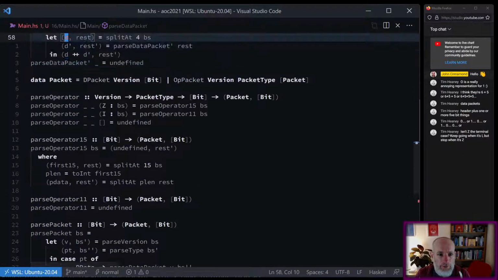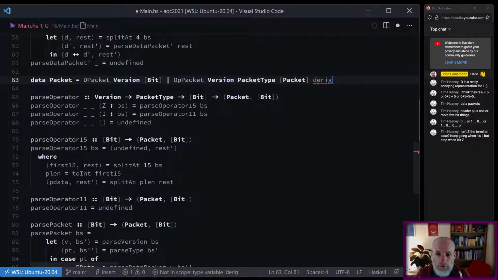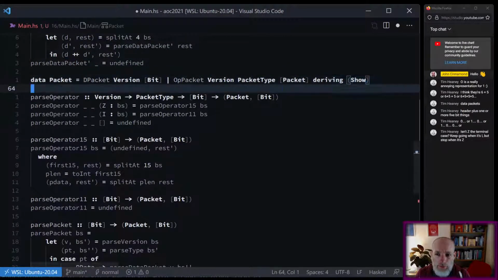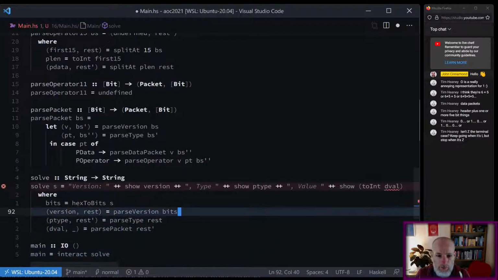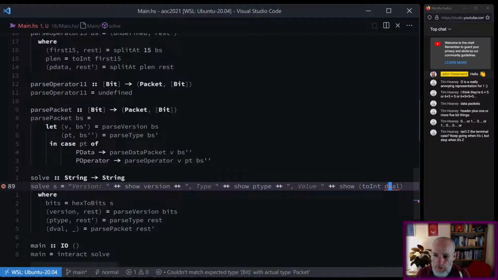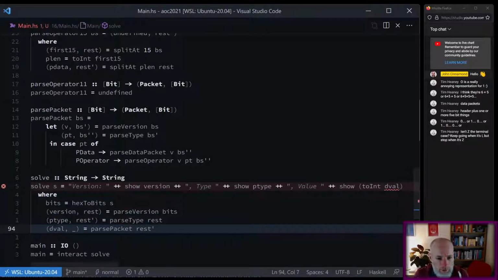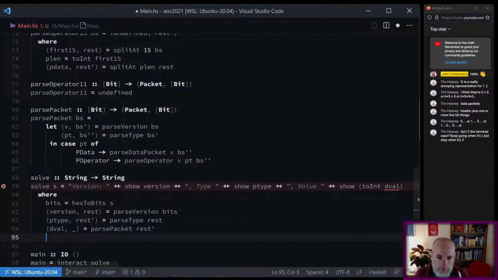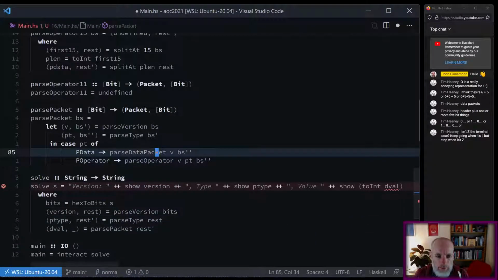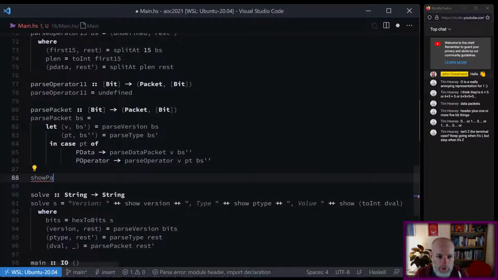Do we derive show on our packet? No, we do not. Deriving show. We can't go to int deval, so we will actually deconstruct this properly. We can write something like show packet, which goes from a packet to a string, because we should have slightly different output.